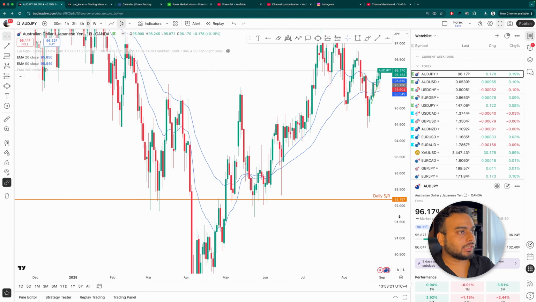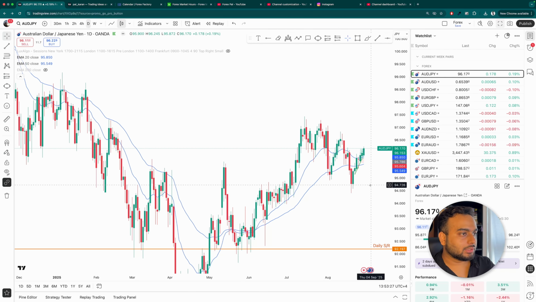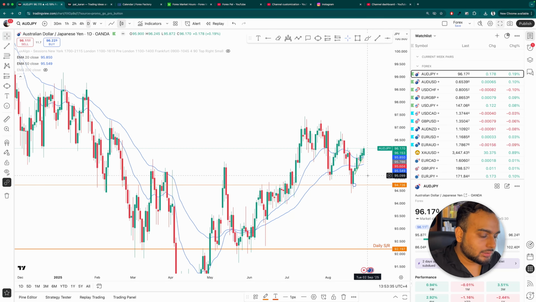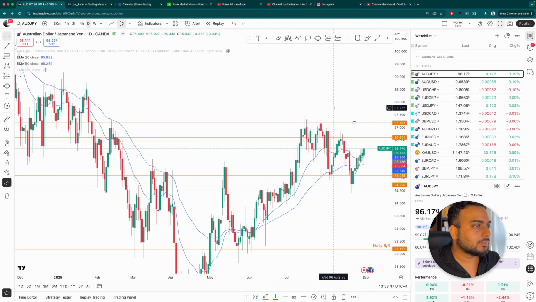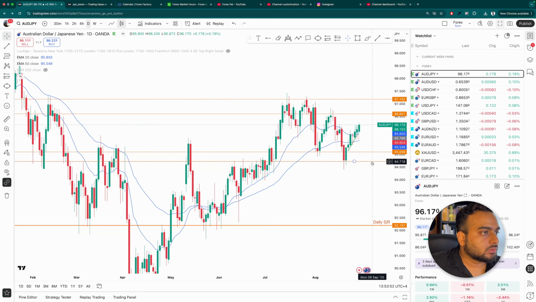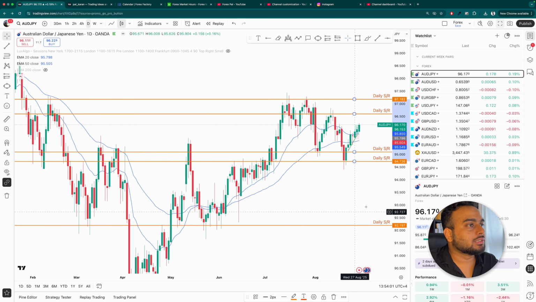Let's start with creating some support and resistance to see exactly what's going to happen and to have a better, clear picture. So, these are the easiest support and resistance available to us. I will fix it more, but let's first just have some support and resistance lines. Okay, so let me just update the template of it. These are daily support resistance lines.